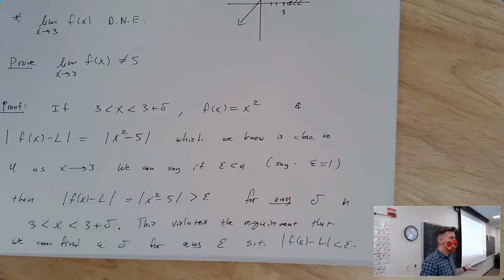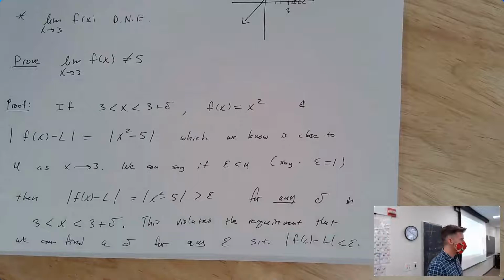So sometimes people like to ask you to disprove limits. There are different phrasings and different words you can use, but the general idea is that you're usually trying to show that no matter how close the x values get to whatever x is approaching, you can't get things to be close enough that way, or vice versa. If things are really close in the y sense, you can't make x as close as it needs to be, or the delta has to be some negative value, like we saw in the previous example. So those are the ways that you can show that the limit isn't what we need it to be.